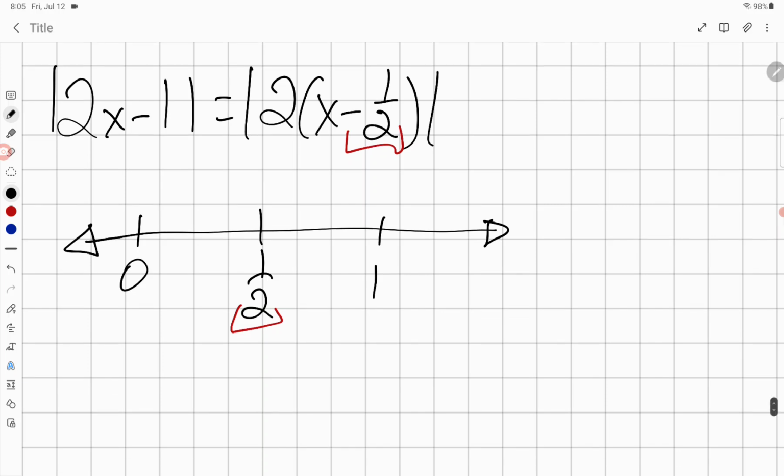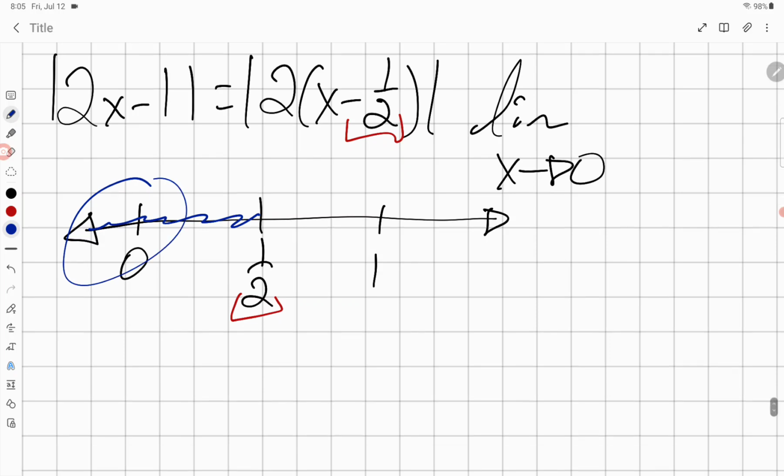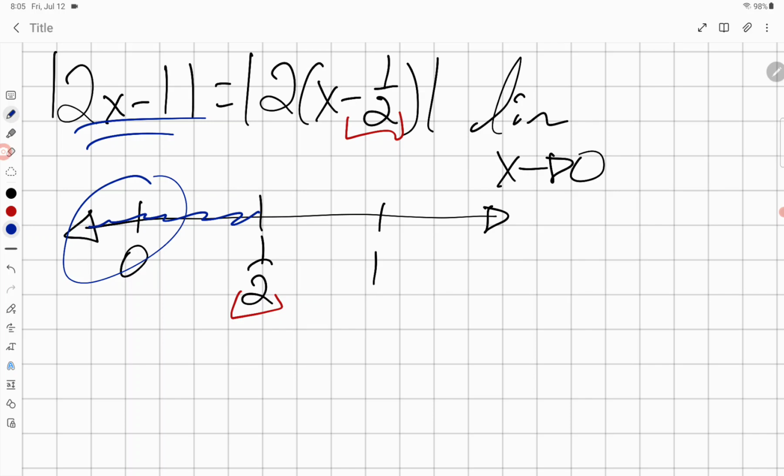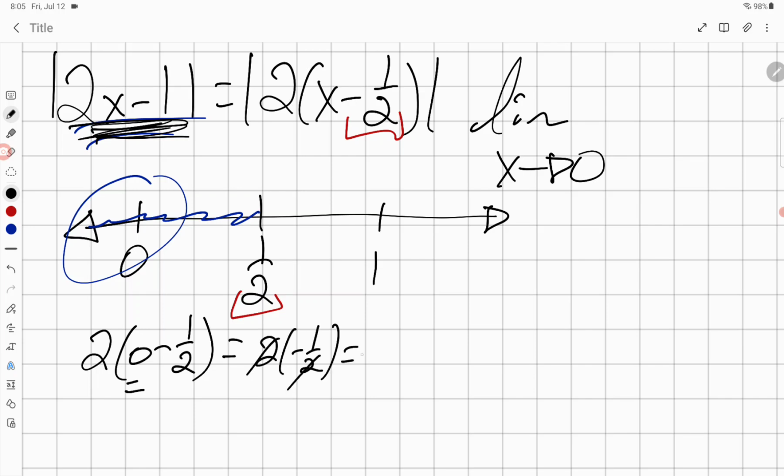You want to check and see what the signs are. Remember that we're taking the limit as x goes to 0, so you very likely want to focus on the side where the 0 is located. We want to see what happens to this expression there. So I'm going to plug in 0, for example, so I will have 2 times 0 minus 1 half, or you can use the original, it makes no difference. Don't even worry about the absolute value, because we're trying to figure out how to adjust this expression based on what happens here. With 0 present, 2 times negative 1 half cancels, and you get negative 1.